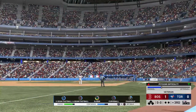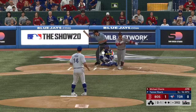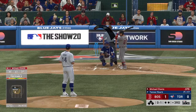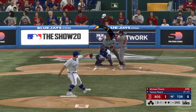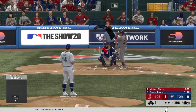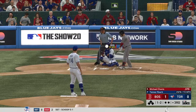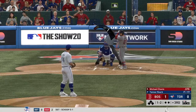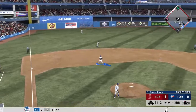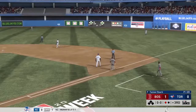New inning set to get underway, and Michael Chavis will step in at the plate. Swing and a miss on the slider, 0-1. Ball that bounces up to the plate. It's 1-1. Now the pitch. Just behind the fastball there. 2 strikes now. Hey, that's just a great mix of pitches right there, and that's what this guy's going to do if he's going to keep this team off balance. Reined in. Throw to first in time, and the leadoff man is gone to start the third.